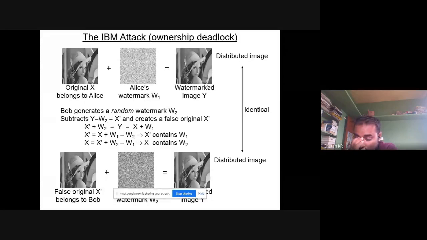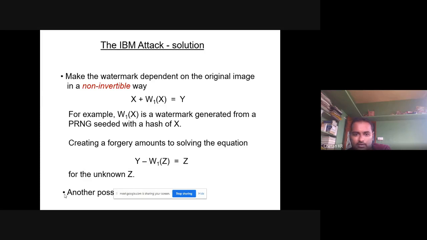So normally, to defeat such a process, whatever watermark you are going to embed, if it depends on the image, then you will get an image-dependent watermark. It should not be just random noise. If it has some component of the image, or some component of the time actually, then such false ownerships can be avoided. The simulation or creation of false owners, which the IBM attack tries to do, can be avoided. That is the observation that was made with this attack.